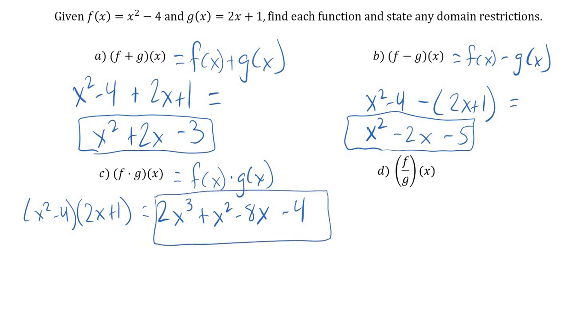Okay, now this is our division one. So f of x divided by g of x. So if I've got x squared minus 4 over 2x plus 1, a top'll factor, but nothing's going to divide out. So this is our new function, but we need to look at the denominator. x cannot be negative 1 half, because that would make the denominator 0. Where did I get that from? 2x plus 1 equals 0. I just solved that equation.